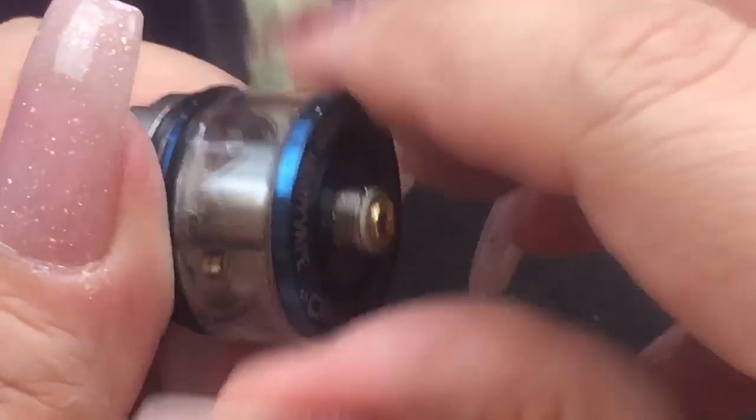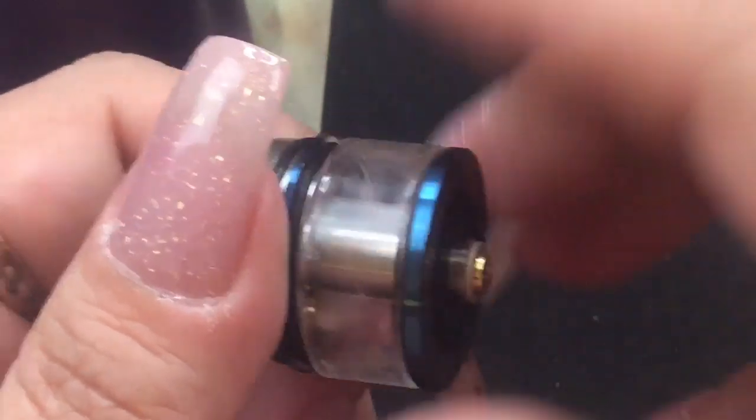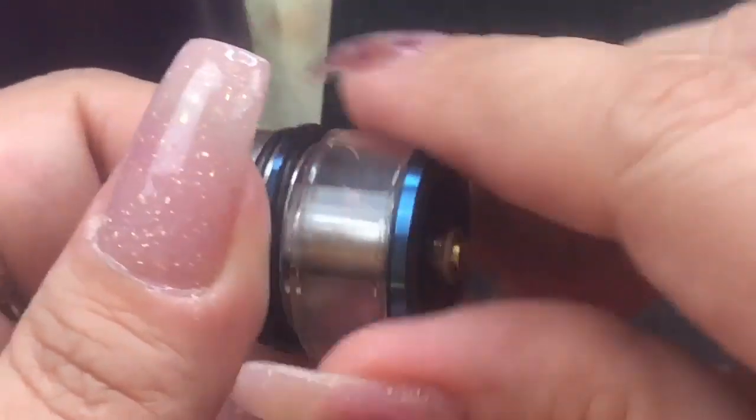Another way, if you want a little bit more, you can actually undo this and pull it from the bottom. If you're not happy with the way that you did your wicking, or you're worried that you don't have enough in there, you can just unscrew this bottom right here.